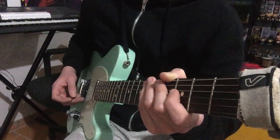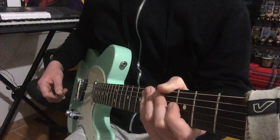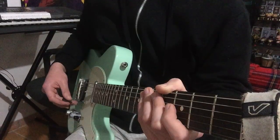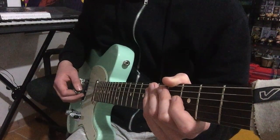Let's get started then. This is how I hold my pick. When I started playing guitar, I had already been playing bass for a couple of years. I had messed with holding a pick a couple of times, but I was a fingers only kind of guy. I went online and saw a video on how to hold your pick properly.